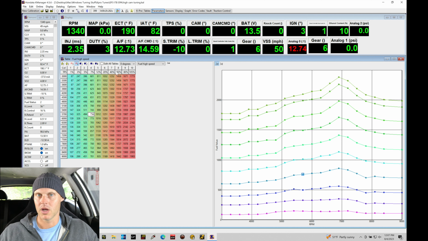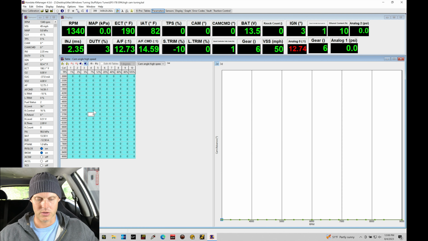And the more we have this dialed in on 0 degree, the better off we'll be, the less fumbling around we're going to do our other tuning on our other variable cam target tables. So what we have to do here is first go into our cam target, make sure on the high cam target table it's at 0. We're locked into 0, that looks good.